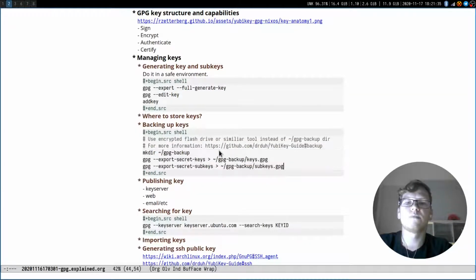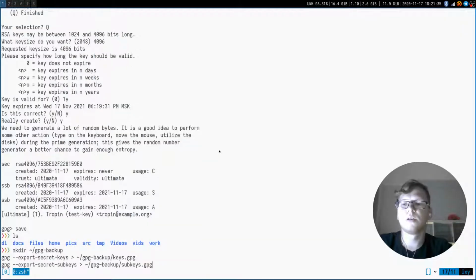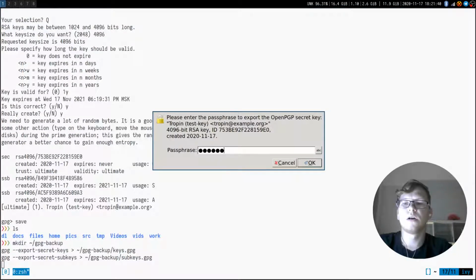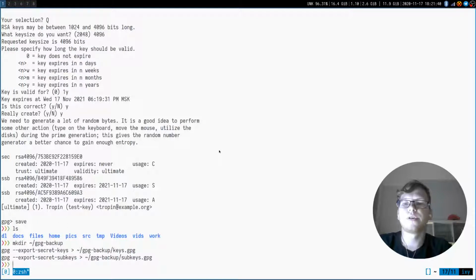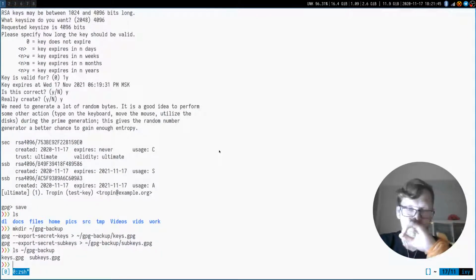Okay, let's back up all that stuff. It will ask 2 times for our very secure password. And here in the GPG backup, you will see 2 files, which are your secret keys.